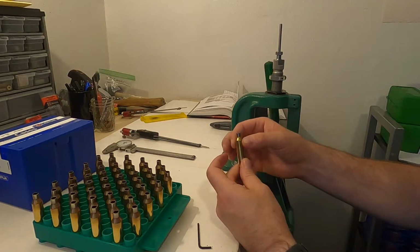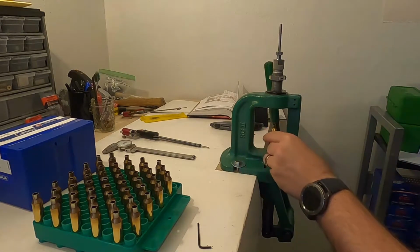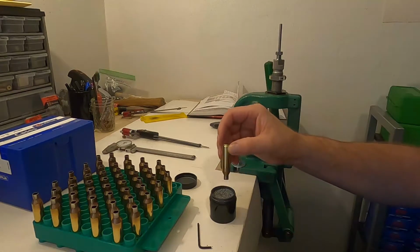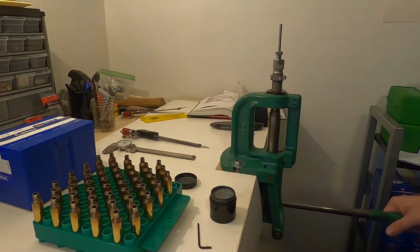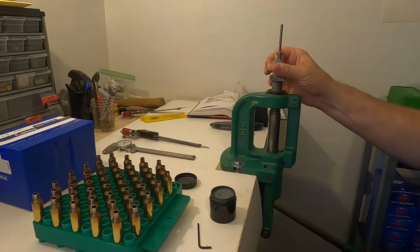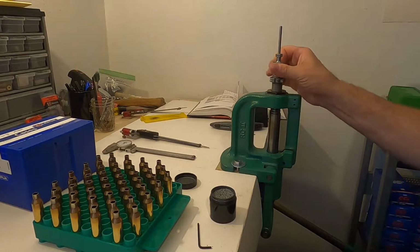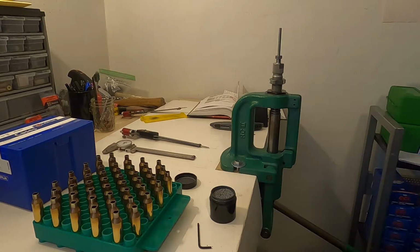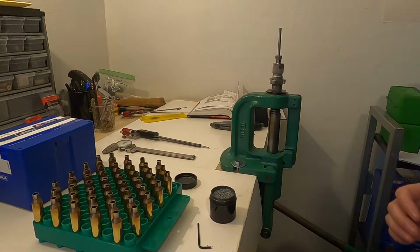That way I'm guaranteeing that none of the rest of the brass will be contacted and the dimensions will not be changed. So to do that, I will grab some Imperial dry lube, and I will just dip the case neck in there like so. Put it on the case holder, raise the ram, and I am going to thread the die down. So I can feel that I've got contact with the inside of the case neck right now, and I will thread this down until I feel no resistance right there. Okay, so I can thread this freely. Okay, I know that the expander mandrel is past the inside surface of the case neck and is now going into the body of the cartridge itself.